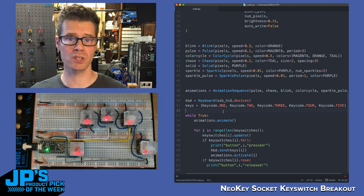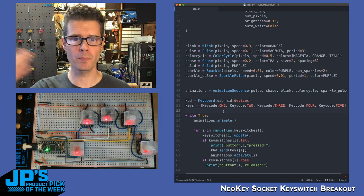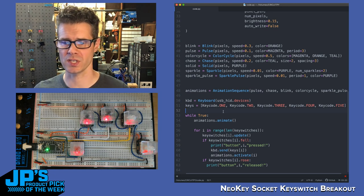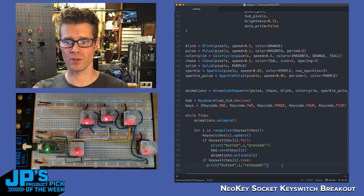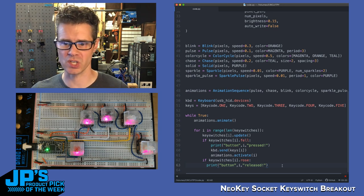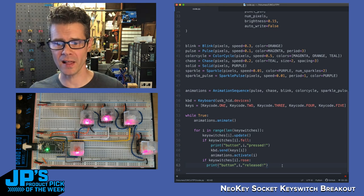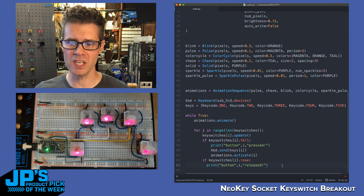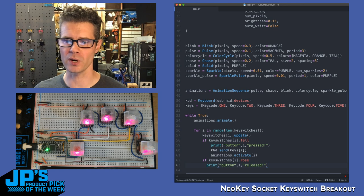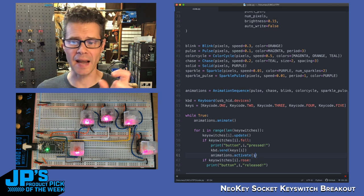Now, when we're actually running in the main loop of the program, here's what's happening. The animations animate just says, keep looping whatever animation is current from those sequences. And then we check all of the 5 key switches. So for I in the range, however many key switches we have there, in this case 5, we will update. That's the debouncer checking to see if anything has changed. If something is changed, like we've pressed a button, that's the fell condition, then I'm printing to the serial port which one I pressed, and then I'm also sending with the keyboard the appropriate key code that I have in this little list that I built here. And then we animate, we set to the current active animation.